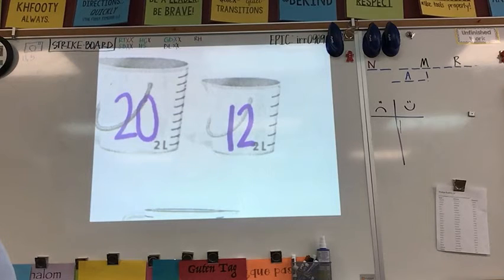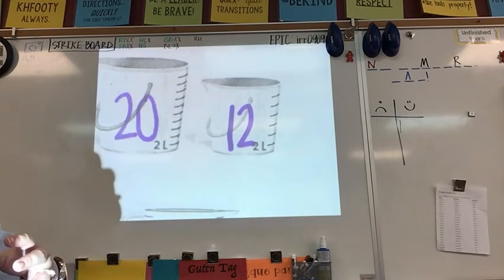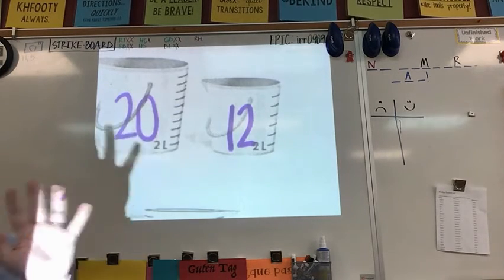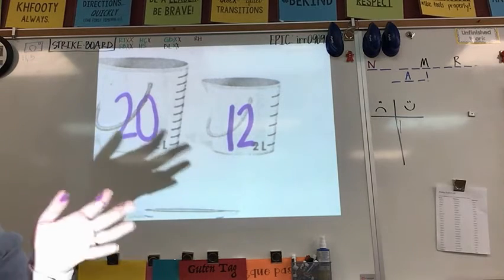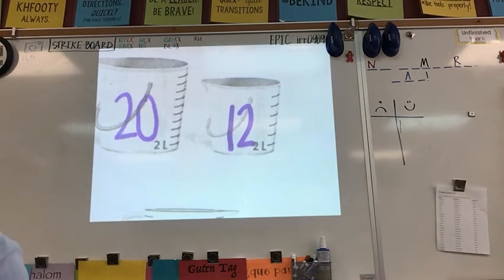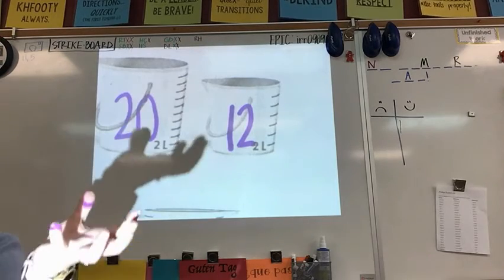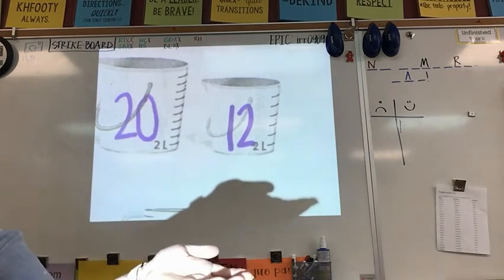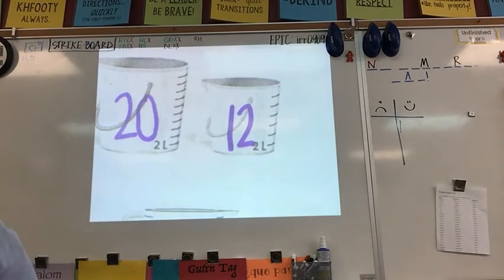Keegan? Yeah, how much liquid is filling up the insides of these? Because the volume is the space inside of a 3D object, right? So we know areas, the space inside. For the space inside, we multiply. Volume is pretty much the same thing, except we don't know how to multiply circles, right? And the bottom of this can is a circle. This is 3D, so it's the space inside of a 3D object. Who can tell me what volume is? River? The space inside of a 3D shape. Yeah, 3D shape or object.